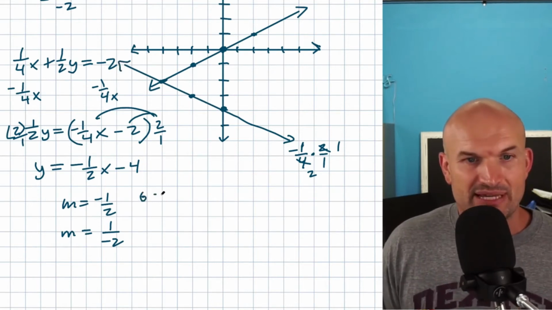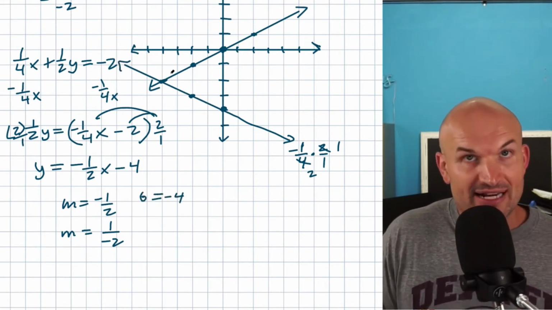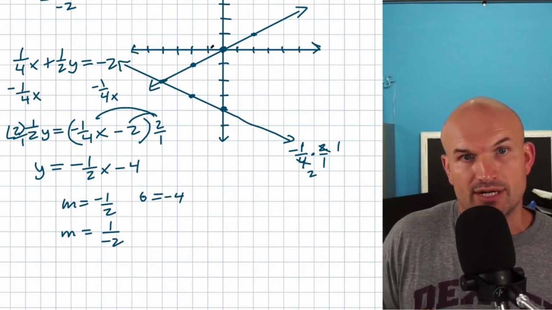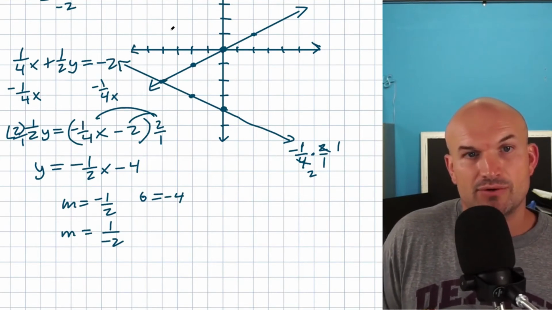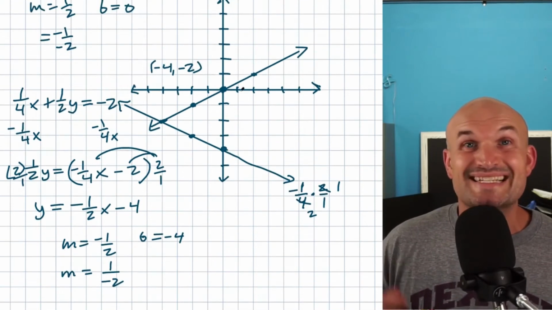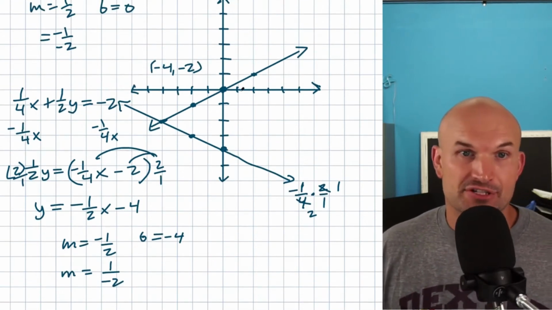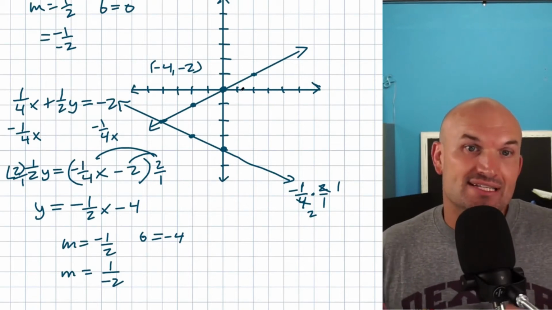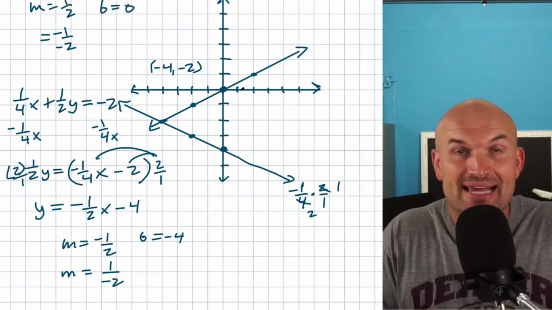And again, I forgot to mention b is equal to a -4. So let's go and find out where this intersection point is, which is at 1, 2, 3, 4, -2. So we have a -4, comma -2 is going to be the coordinate point that's going to satisfy this system of equations. Again, meaning if you plug this point into both these equations, it is going to make them true.